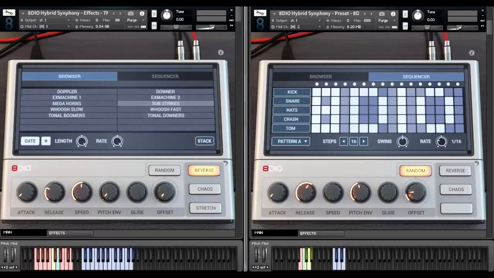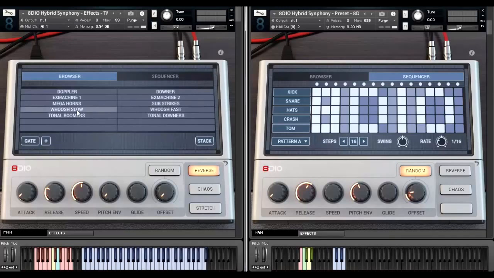So these are more underscoring, kind of eerie textures. Let's get to a familiar category here called whooshes slow, and then we'll go to whooshes fast. And then I'm so excited to introduce you to these two guys down here, which I think are some of the freshest and most novel sounds I've heard in a long time in the sort of hybrid category. So just wait and see.